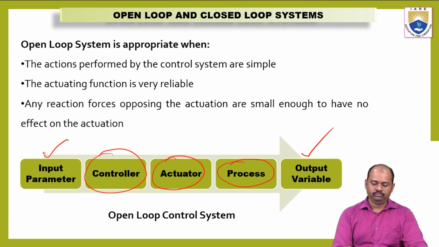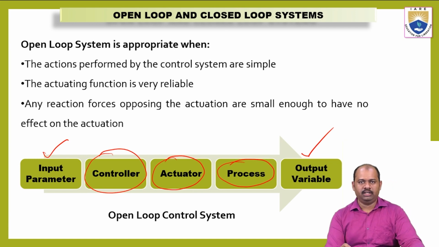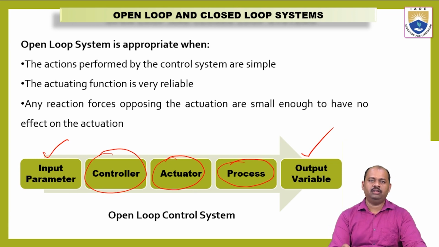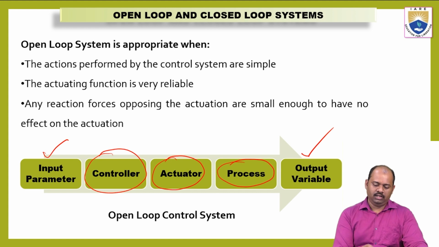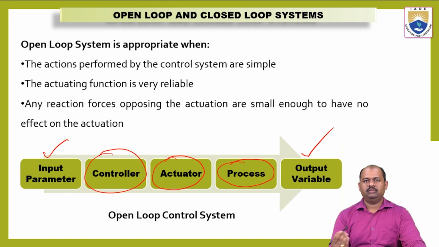Now if I have a system, I can take the example of a lathe machine. In a lathe machine, we can do machining operations with the help of a tool which is made up of a hard alloy. This tool can be fixed on the tool post. The workpiece is fixed in the chuck of the lathe machine.